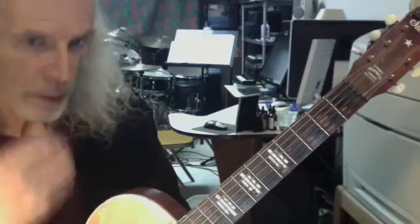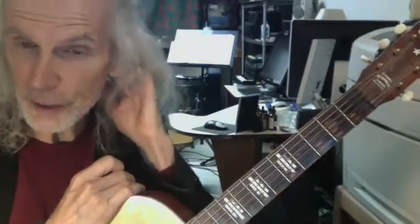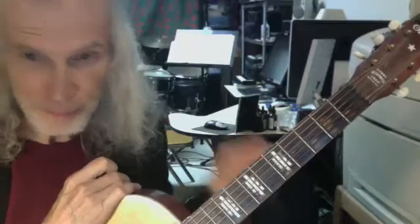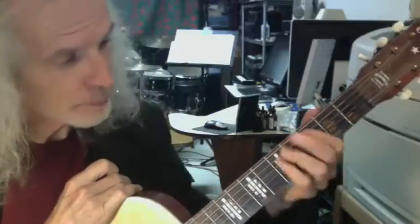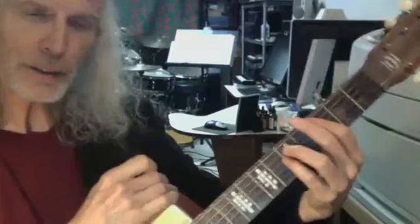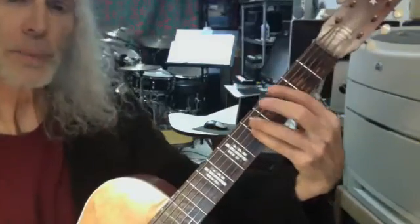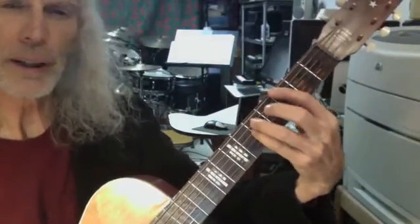Now, that's how you get the fingering, and that's how you get good sounding notes. But there's a thing with power chords: you're only playing three notes. So I'm going to strum this power chord, and I'm going to strum all six strings, but you're only going to hear three.